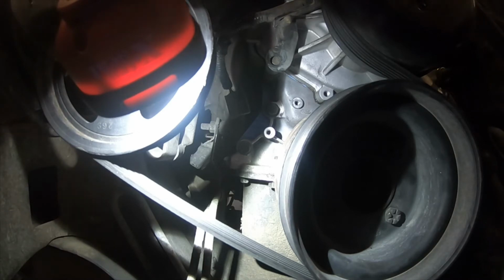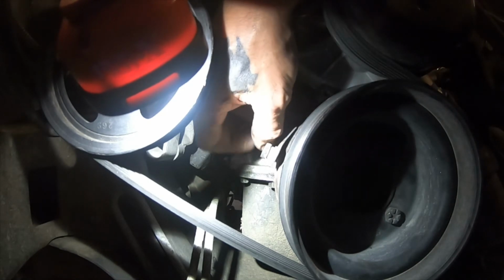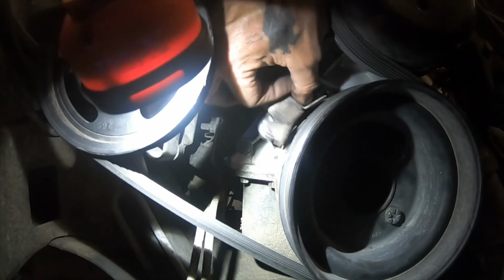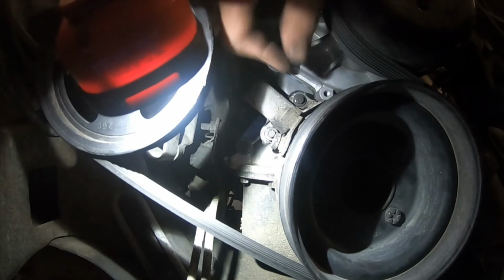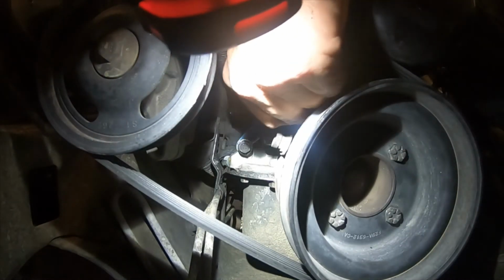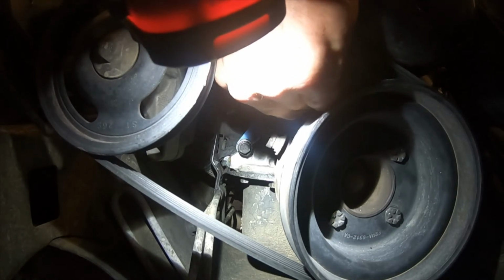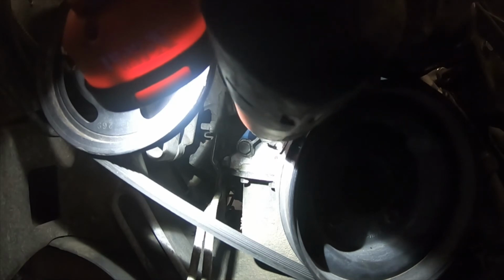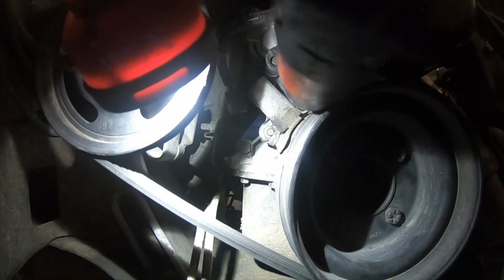Once we've matched up the new one, go ahead and reinstall it. Can be a little tricky. Always remember when you're tightening them, don't tighten one side and then the other, because you'll break the sensor. So tighten them both.